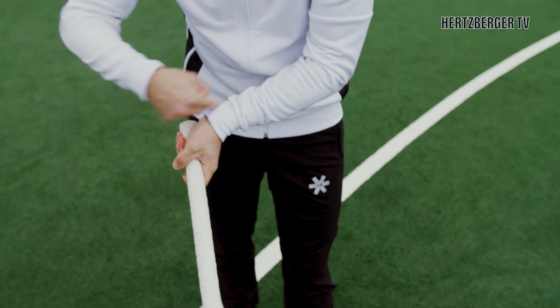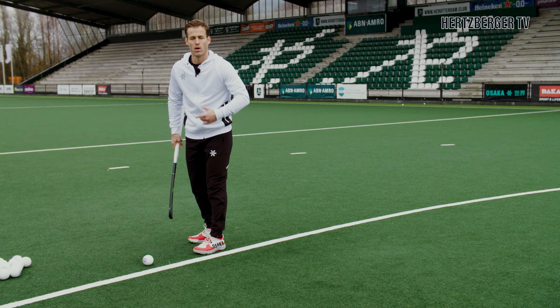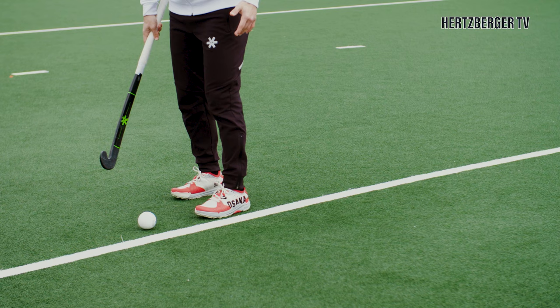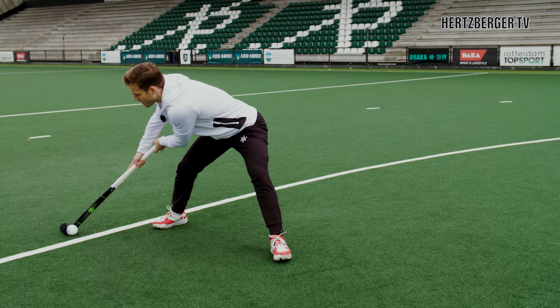Step two is what do we do with our feet? Your left foot is always going to be your starting point and your first balance point when the drag flick starts. Then you take your right foot and go behind — most people go behind, so we'll take it from there. You have your cross step, and when you get this cross step going, that's when you have your stick by the ball. We have our 90 degrees and we step out with our left foot as far as we can to get the drag going, then from here you release the ball.